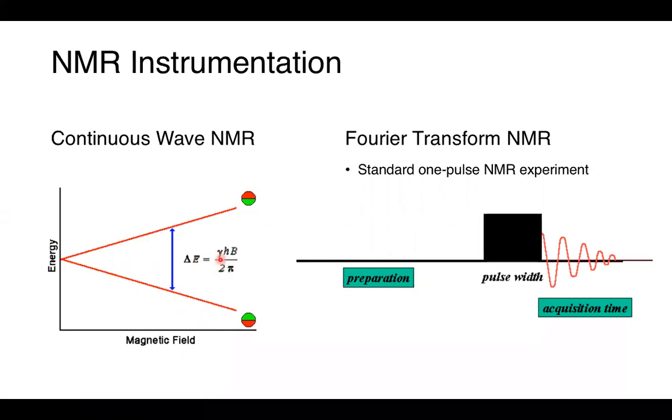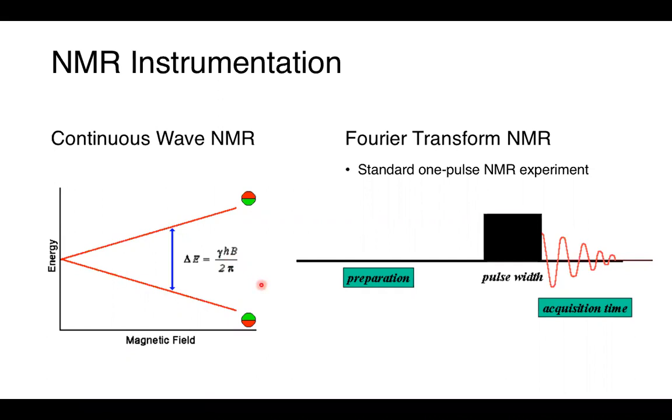So gamma here is the gyromagnetic ratio, which is specific to our nucleus, specific to our system. h is Planck's constant, and pi is just the number pi. Now, what this should immediately tell you is that these are all just constants and do not vary. But B does vary. So that means that this energy gap is directly proportional to the magnetic field strength B. So for continuous wave, remember that we use the magnetic field to affect this separation of the energy levels.